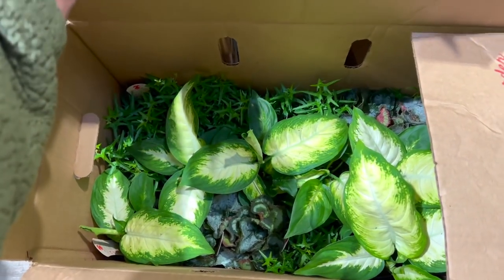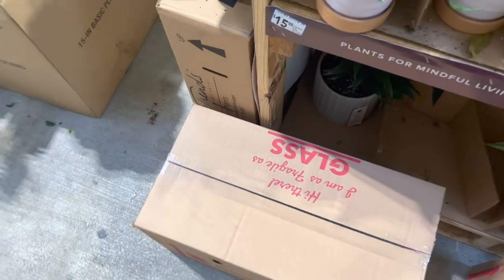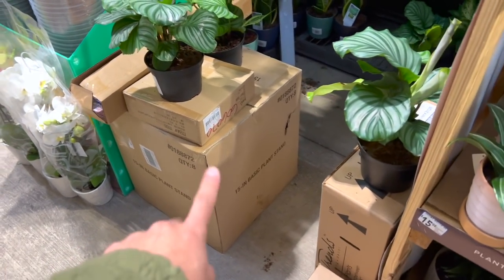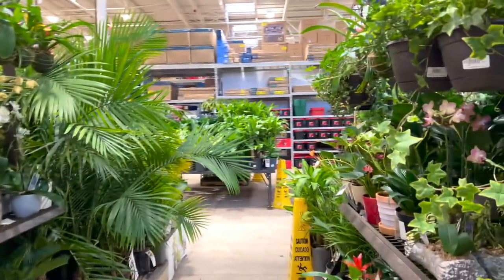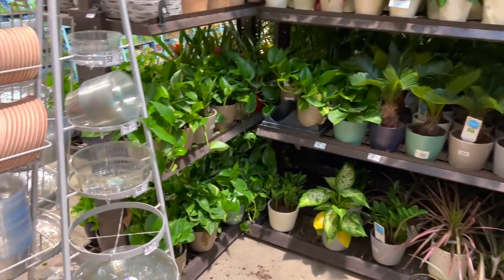Some really cute begonias, and it's probably the same from the bottom — I swear it's probably already open. Wait, it's not — well, not yet. They have some air plants and some baskets, and I'm gonna open that one up. I don't think it's a problem whenever you open the boxes, as long as you don't make a mess and you take everything out — that's when it gets a problem because then they gotta go and organize it.